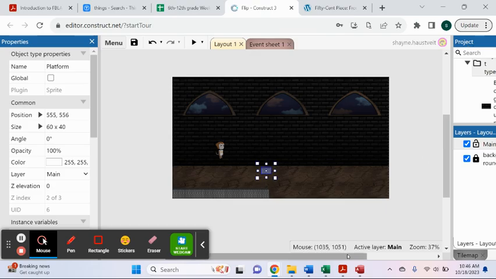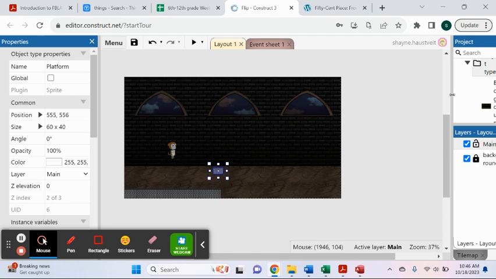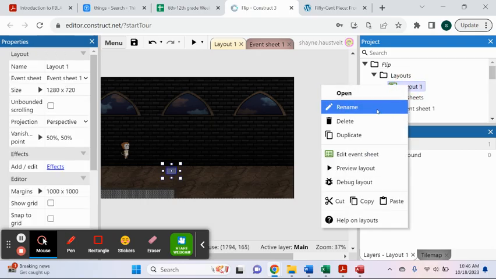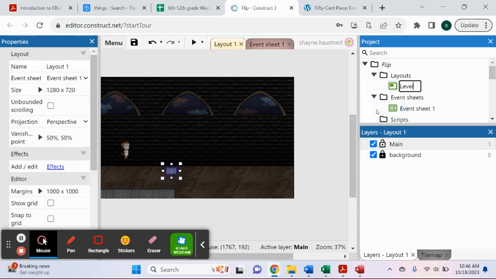Next, we're going to rename our sheet. So now that we're going to expand eventually out our levels, come up to your layout 1. We're going to rename this level 1. The sheet that should go with that will also be renamed to ES level.